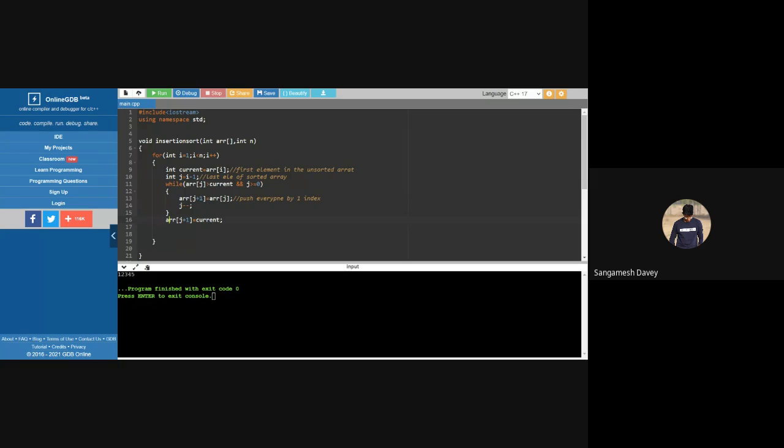After this, I told you, I'm swapping, not exactly swapping, I'm replacing one of the elements. So that J plus one element will be replaced by current. Wherever this condition fails, wherever ARR of J is greater than current fails, that is, if the current is greater than ARR of J, that means I need to insert it right there. If the current is greater than that particular element, I need to insert it after that. So it will break away from this loop. At that particular position, I'm placing the current element. Is this understood?